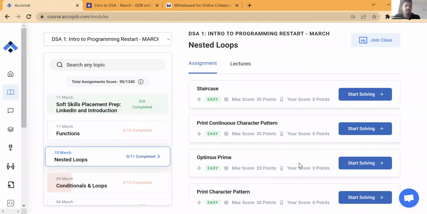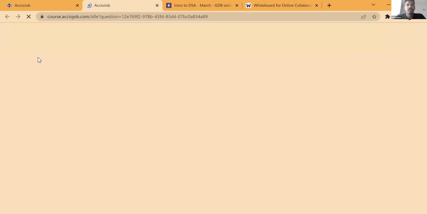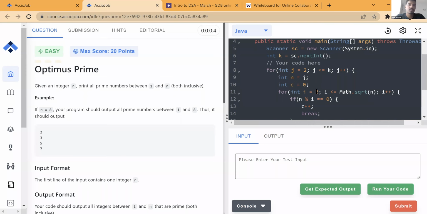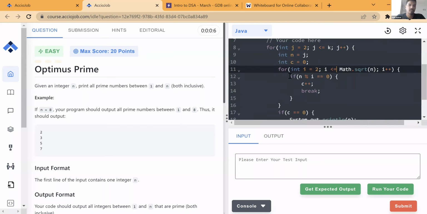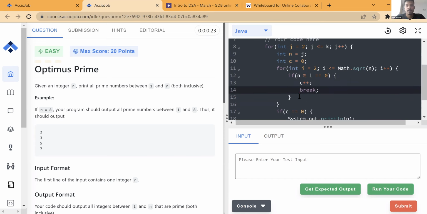Can we exclude even numbers from the numbers? Yes, that we can also do. You can check if the number is even. But in the logic that I wrote over here, if the number is even, it is going to break in the first iteration of the loop itself. So you don't even need to check for even. It is going to run the loop only one time, not 2-3 times. So it is not a problem because you have used a break. If you had not used a break, then it would have been a problem.